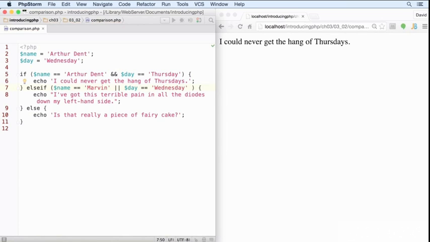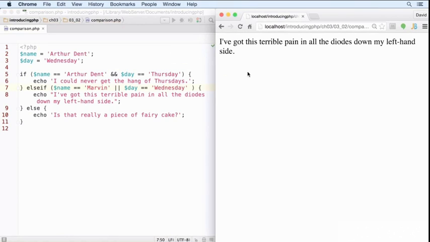And then if we save that and reload the page in the browser, there is Marvin complaining again. So what has happened here is that we've got name is Arthur Dent, the day is Wednesday. Both of these need to match. Only the first one evaluates to true, the second one is false, so this completely fails.